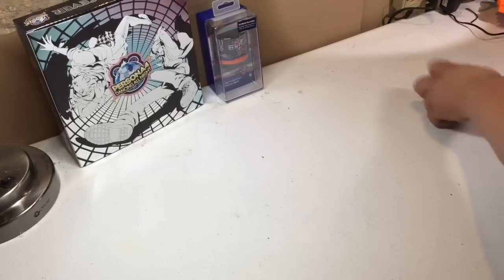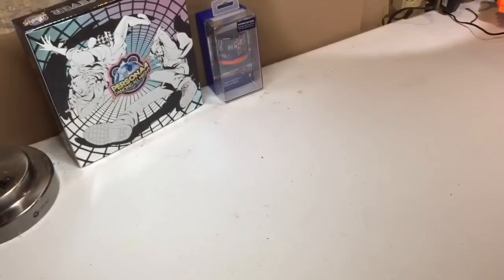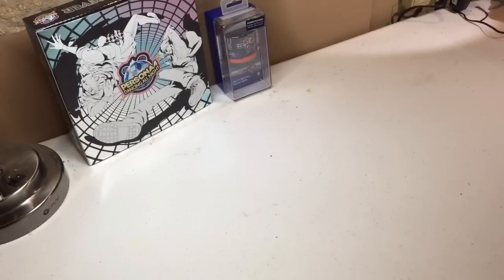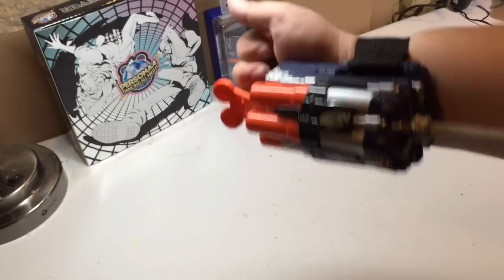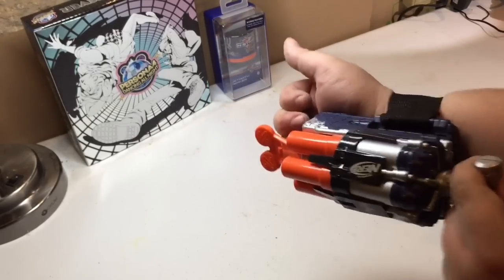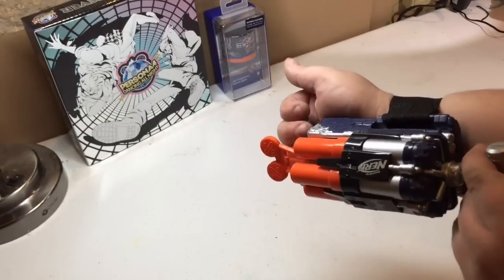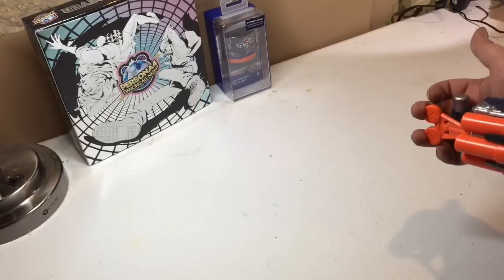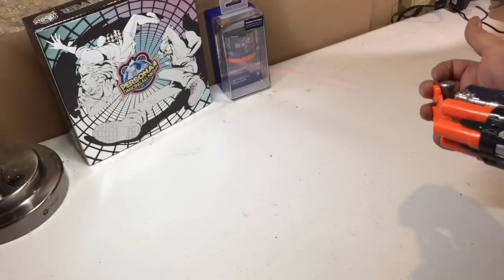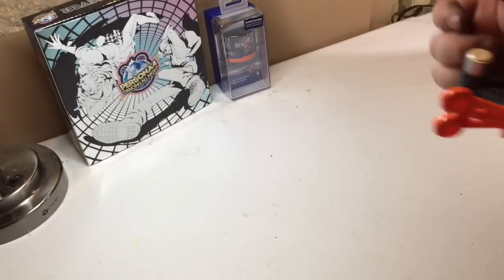But basically, it straps to your wrist, and the darts, this one is modded, I might add, so the darts usually fit in right there, but since this one is modded, they will go all the way in, because the dart pegs were removed. So it holds 3 darts in there. And if you haven't quite figured it out, this is an air blaster. Something does feel a little weird about this. It should have kicked in the overpressure release valve by now, and it hasn't. But basically, just like Spider-Man, you put your fingers right there, and it will fire 1, 2, 3, or if you really wanted it to, it will shoot all 3 basically at once.